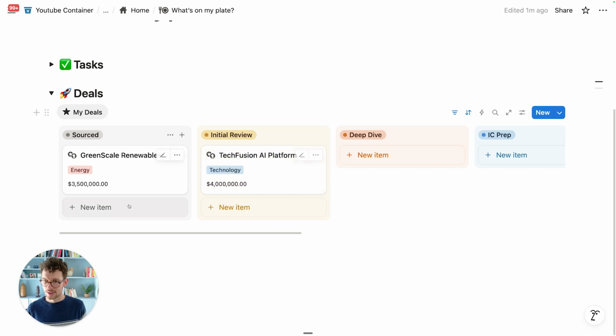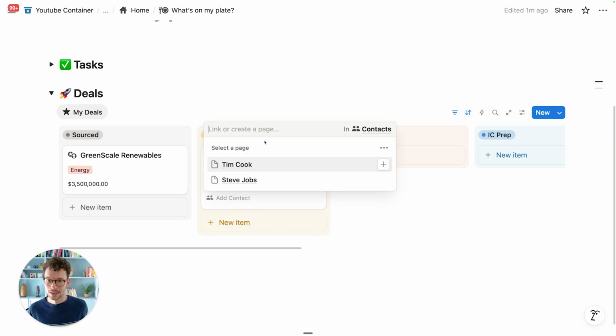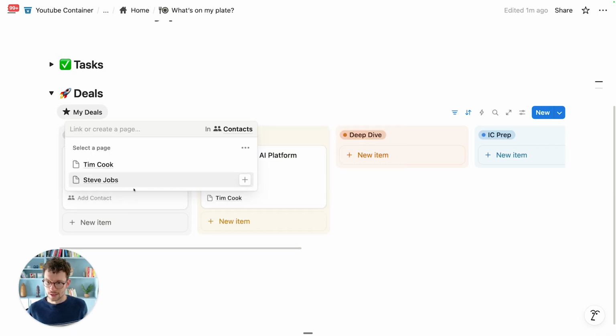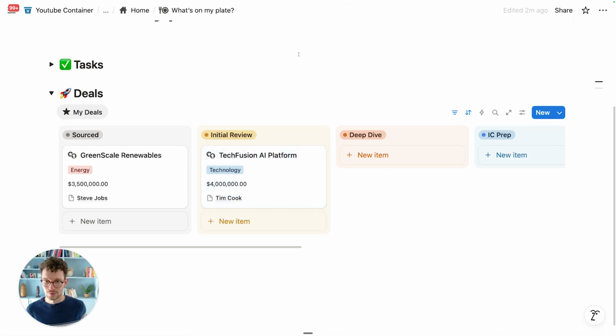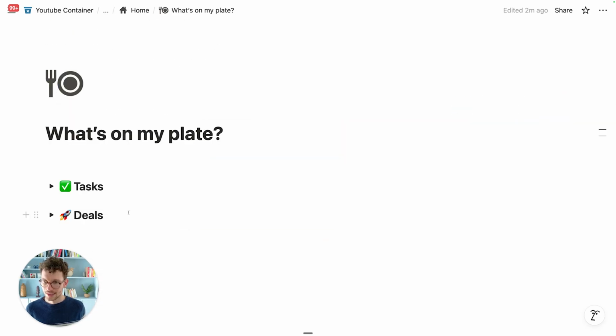By the way, if you have these properties, you can hover over the card, click on edit, and all the properties that you've added, even if they're not filled out, are visible in there. So here we can simply link this to Tim Cook, and this one might be Steve Jobs. And now we have a quick way right from our personal board to jump also into the contact cards. We haven't really set up the contacts, but the same game would apply here: customize layout, making sure we pin the most relevant properties. But good for now. Let's close our deals part off and let's just keep going.